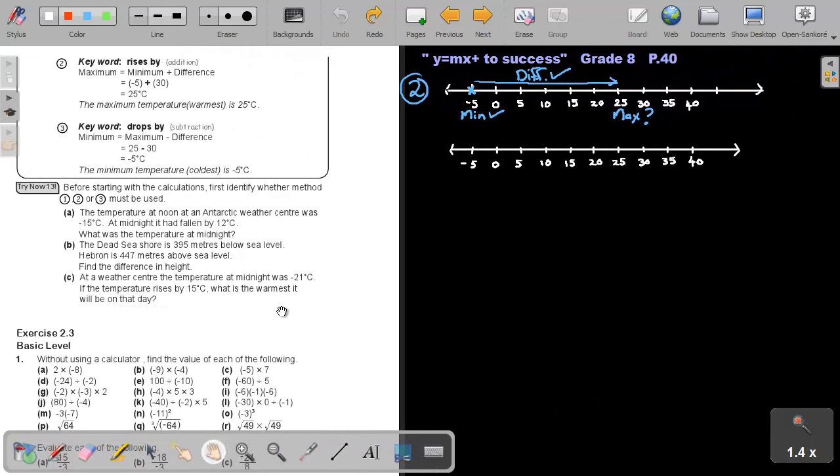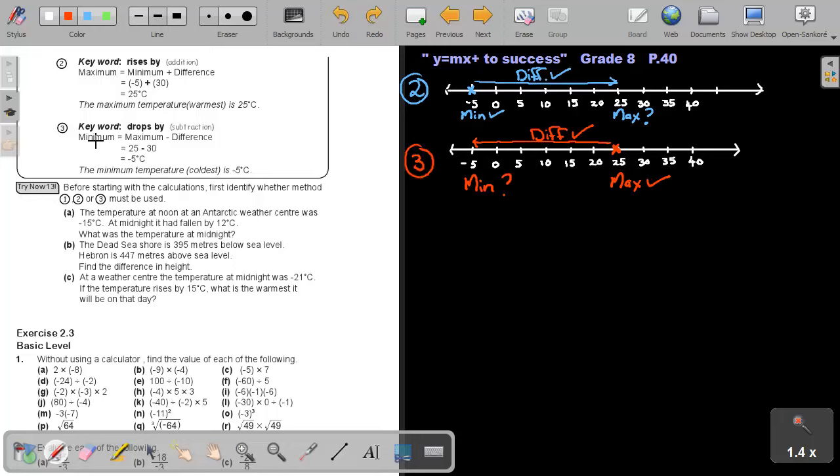Okay, here it is. So let's just mark again what we make it red. So in this case, let's just see, they were giving me the maximum. They tell me the difference. So they say it's going down with 30. So they are giving me actually the difference. And they are asking me the minimum. So they give me the maximum, they give me the difference, and they are asking me the minimum. Let's call this method 3.